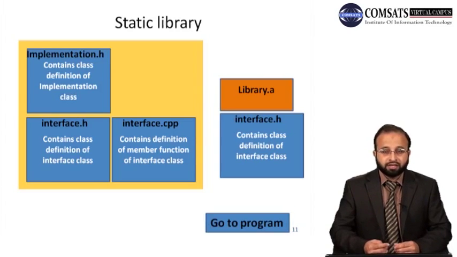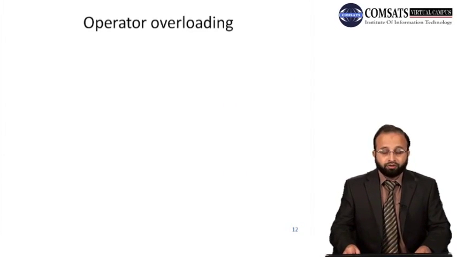But with the proxy classes, this is also hidden: what the private data members of your implementation class are, or your class whose details you want to hide from the user, and what the definitions and the prototypes of the member functions of that class are as well. Next we will see what is operator overloading.